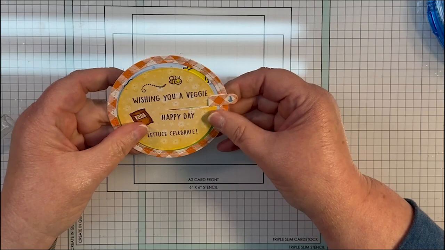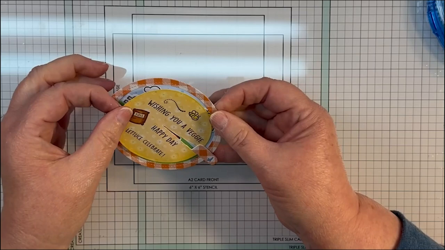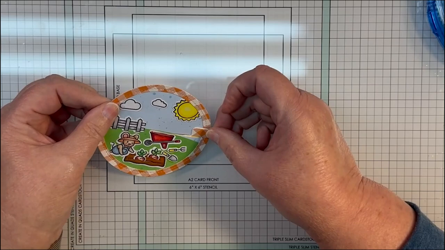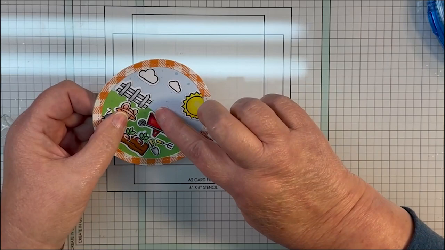It takes a little bit to get that piece to spin around freely in there. Just be patient with it. It'll eventually work. You just don't want to force anything, because if you do, then I have found that I will rip my connector. So just take a few minutes to kind of play with that and move it back and forth and kind of train that paper to spin around in that circle.